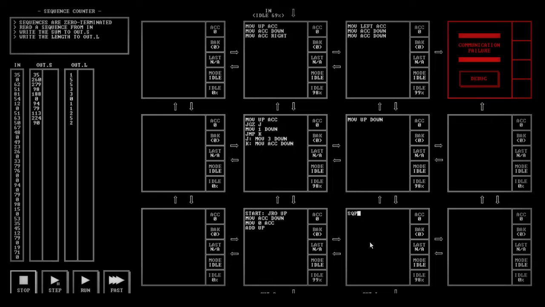So each iteration is going to say swap, move. Oh, sorry. How's this going to work? At some point, we're going to add up. We need to swap the contents of both registers. Move up into the accumulator. Jump based on the value. Which means that prior to this adding up, we need to do this.